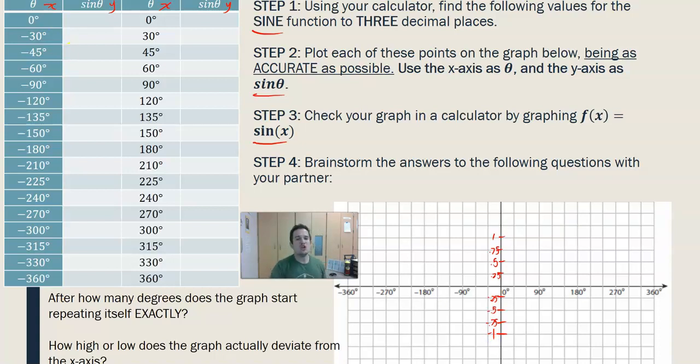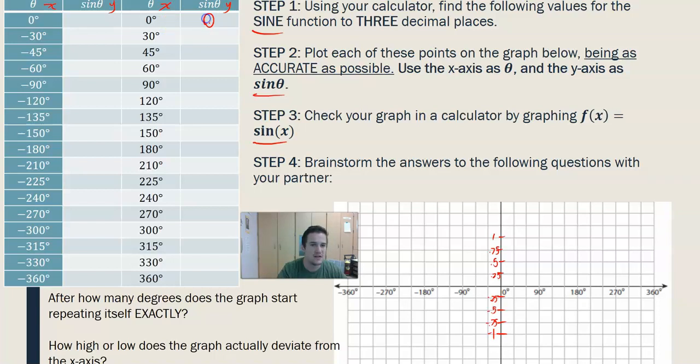We should know all of these values given our unit circle. In the last unit, we talked about the unit circle, and we talked about the sine values for every single one of these angles. They were the y-coordinate on my unit circle. But I want these all in decimal form because that's going to make it easier for me to graph them on this grid. So if you have a calculator, if you're using Desmos, whatever you want to, we're going to type into our calculator sine of each of these angles. And I've done that in my calculator, so I'm going to fill them in.